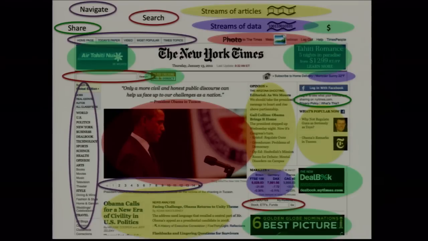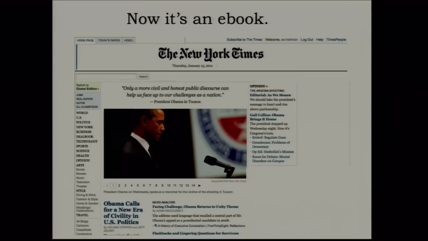Imagine that the New York Times decided that, oh, we'll send out an EPUB every day to replace the paper that you used to get. What would it look like if they had done that? Well, because the container is trying to wrap up all the resources that the website needs to present its content, there are limitations on what kinds of stuff can go in it. So this is the New York Times as an ebook. We've taken a lot of the stuff out.